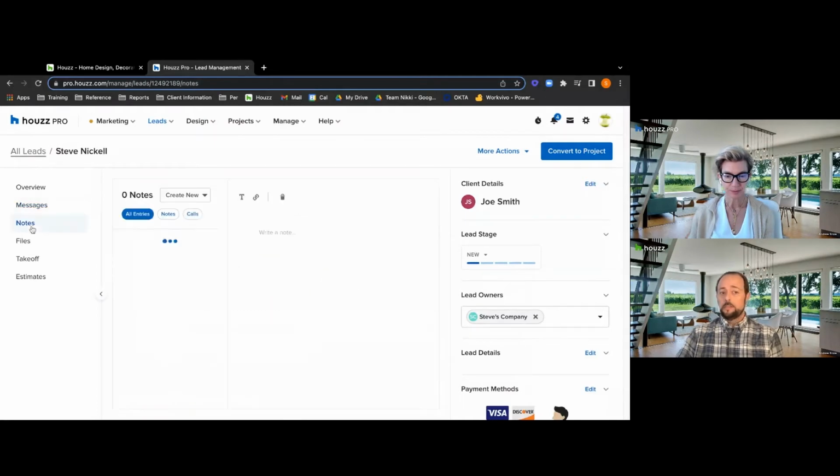And then this next section is notes. Now, this is an important section for notes as well as files. Notes and files are internal information only. So what that means is that you can create notes for your internal team that your clients will never have visibility to. So this is an important area for you to keep back-end notes that, let's say, you're just asking one of your team members to do a task. You don't necessarily want your client to see that back and forth interaction.